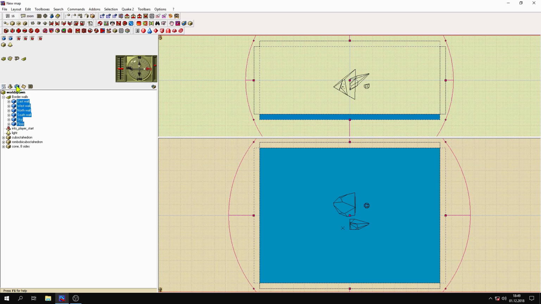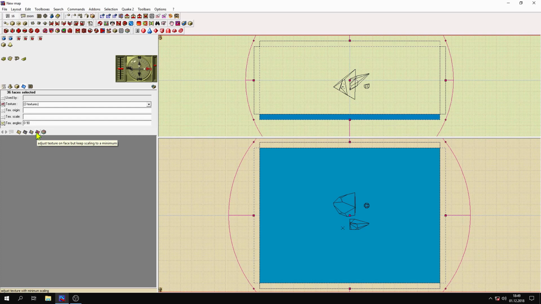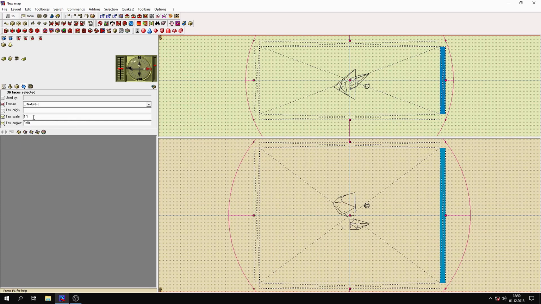And now when I go to textures and here, face view, here is a line of weird icons and they can do magic. Adjust texture to the face, adjust texture to fit the face, adjust reset texture scale 1 to 1. This one here. I can write down here 1 space 1, but I can just press this icon and it's done. It's 1 to 1. All boxes, all walls, every side is adjusted 1 to 1.